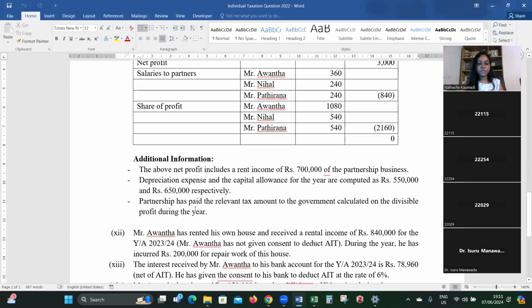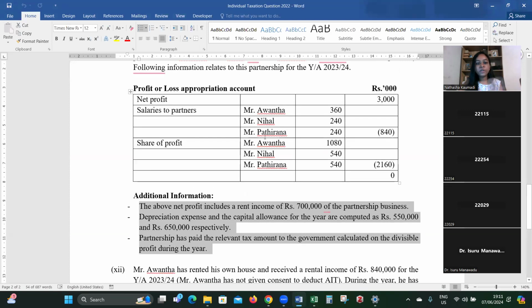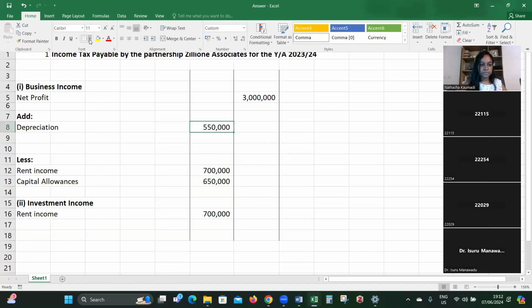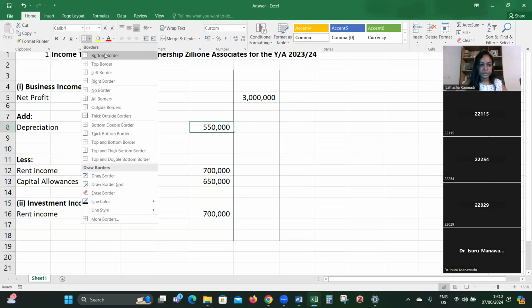And then the first point is done, second point done. And then it says partnership has paid relevant taxes. So with that, we don't have to do any adjustment for salaries because 3 million means without deducting salaries. If we have the net profit after deducting salaries, then of course you need to add back. But there's no need to adjust that in this sum. So we have considered these 3 points, right? Now you can finish this part, right?